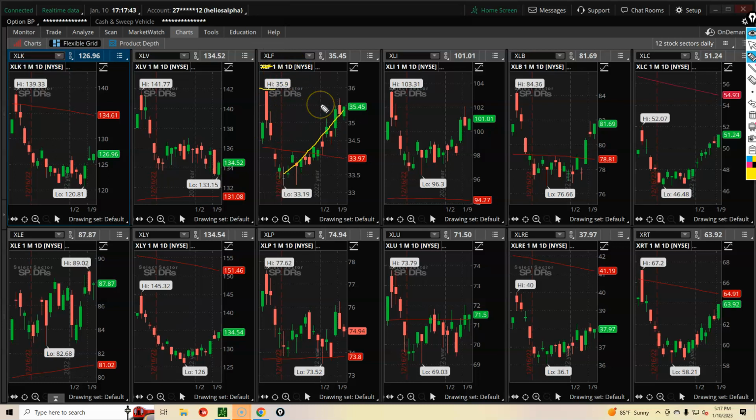You probably want to start off looking at a 10-year monthly chart, go down to maybe a 3-year weekly chart, and look at at least 6 months on the daily. You can look at a variety of things, but try to get a bigger picture, because this is just a little snapshot. But nonetheless, just for training purposes here.